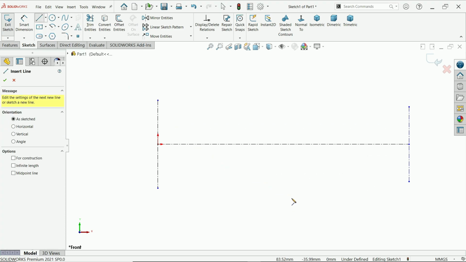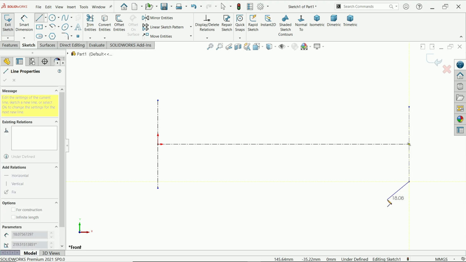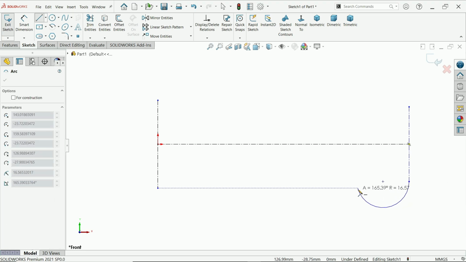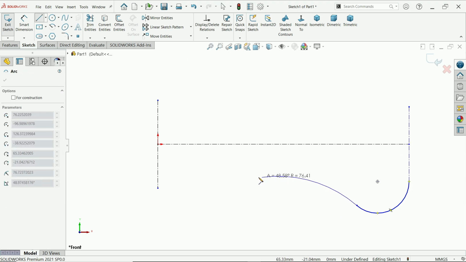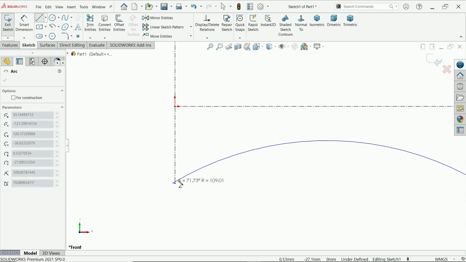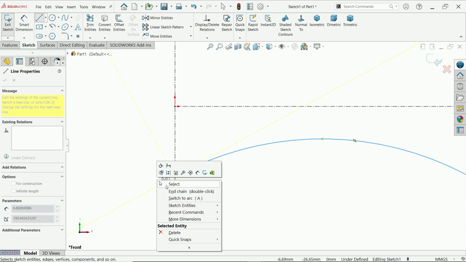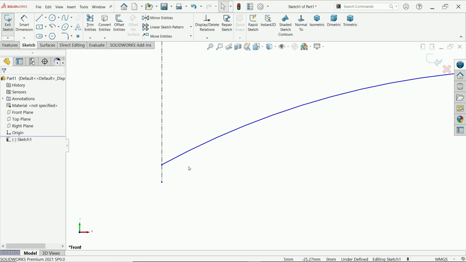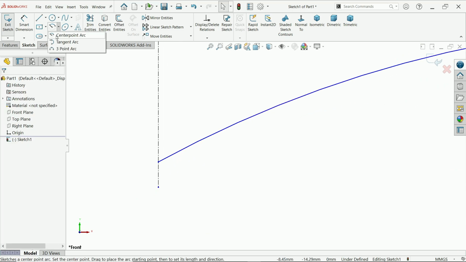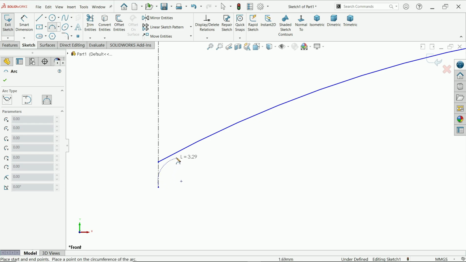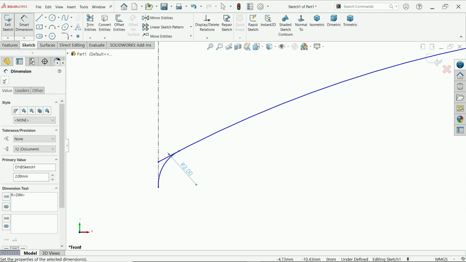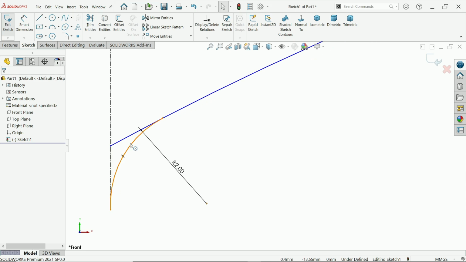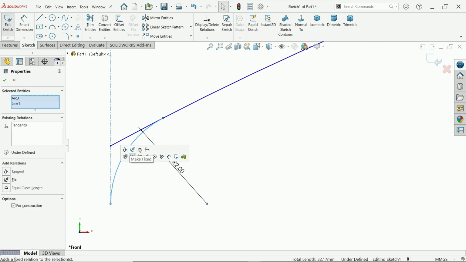Let's say with line. If I start from here and go back, this point automatically converts into an arc. Again I am going to do this and this again converts into an arc. Now I am going to connect here. Three-point arc. This radius must be 2 millimeter, and these lines are tangent.